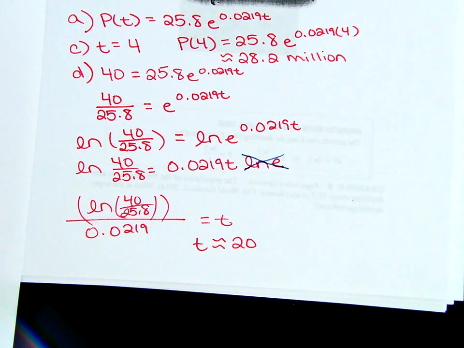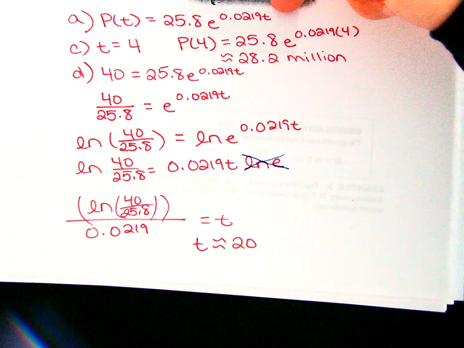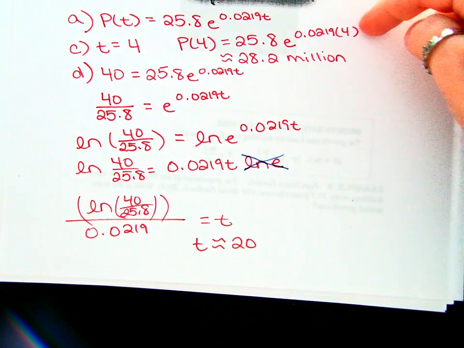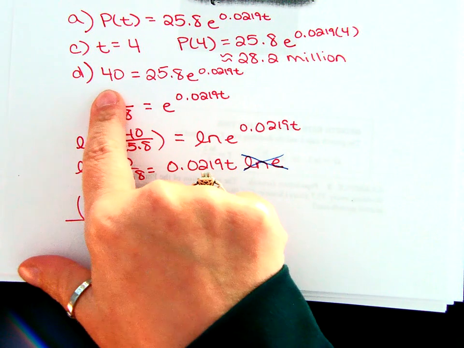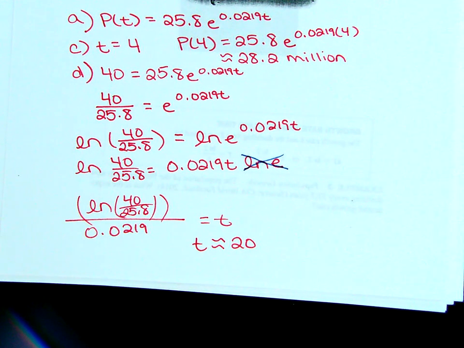Other questions? Do you see how that one works? So it's really a plug and chug. We set up the equation, then we use the equation to figure it out once they tell us how many years. The other switch, for what we did with D, is they told us the end population, and we had to come up with how many years it's going to take us to get there. But really, they give you all the bits and pieces, and you plug it in and just solve for what's remaining. We good?